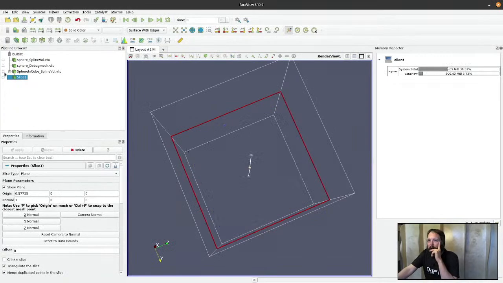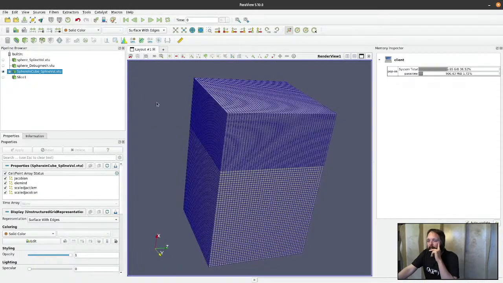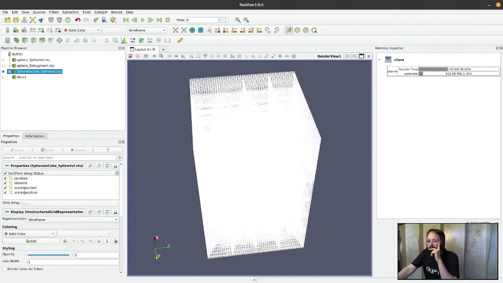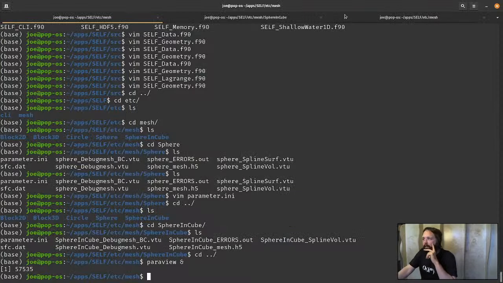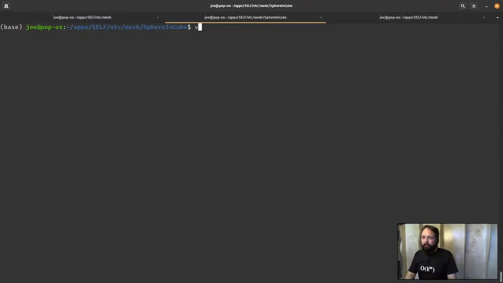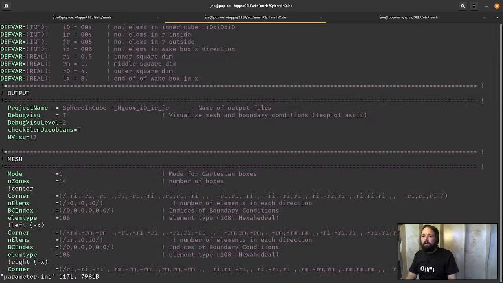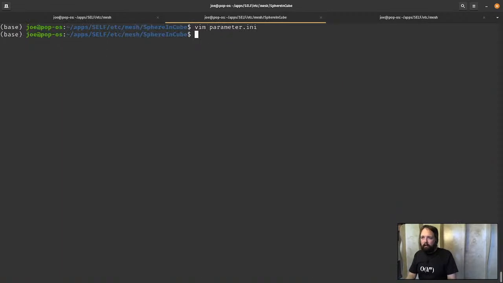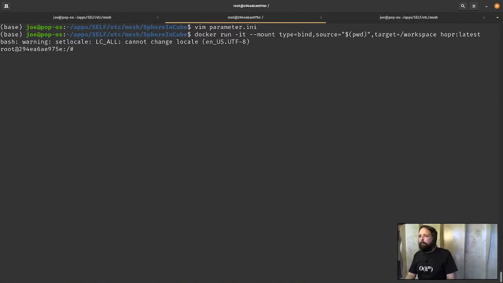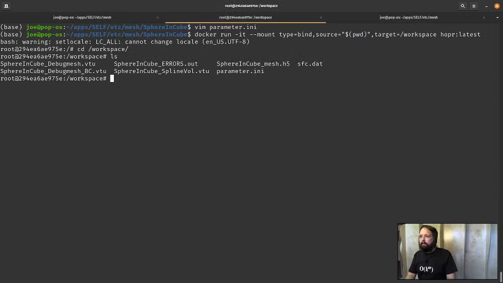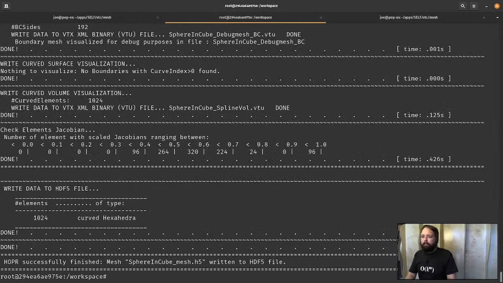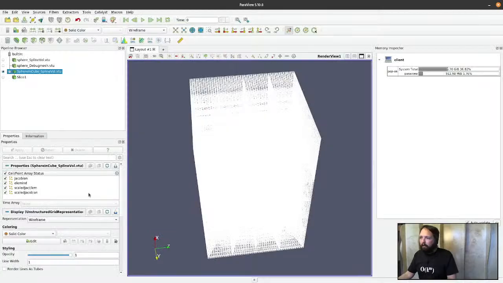Now, if I were to wireframe this guy, it might look a little bit better. So let's take a look at that. Let me step back on the number of points here and regenerate that. So let's kill that, and yeah, we'll run Hopper in Docker. Let's go to that workspace. So there we are, and then let's do Hopper parameter.any. Okay, I'll regenerate that just so we can get a better look at this, and let's refresh.